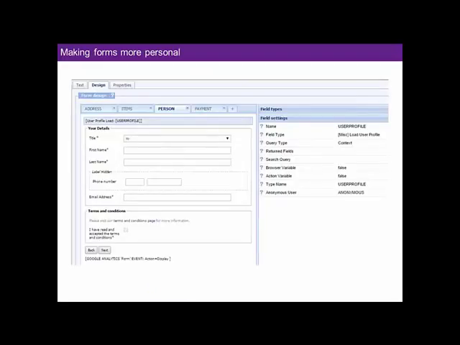So how did we do that? Basically, in ICM 1002, we have a new field type. This field type is just called Load User Profile, which means that any of your users who have a user profile in ICM, we can just load it into the form. And we can then default any of the fields in the form to that data. So here you can see I've dragged on Load User Profile, and what I'm going to do now is click on the fields and set up a default value for any of the fields.